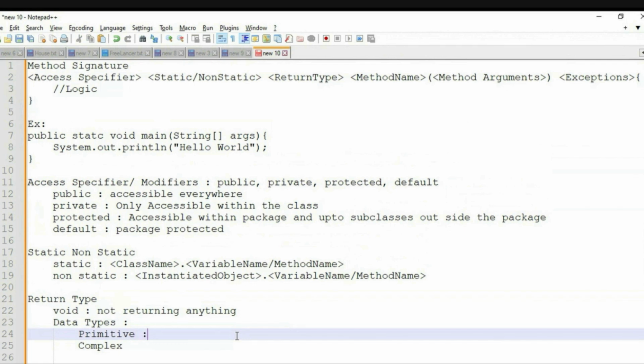The primitive data types include integer, float, double, char (character), byte, what else?